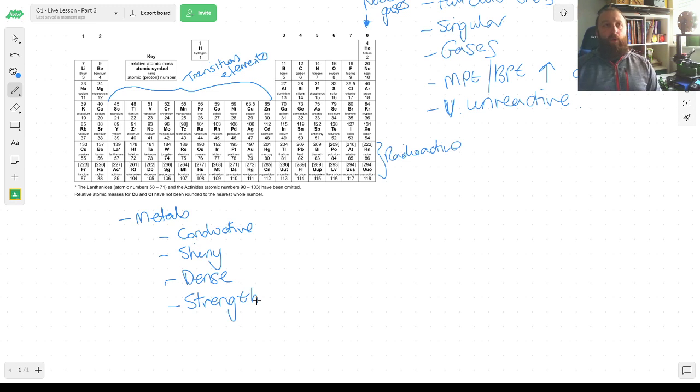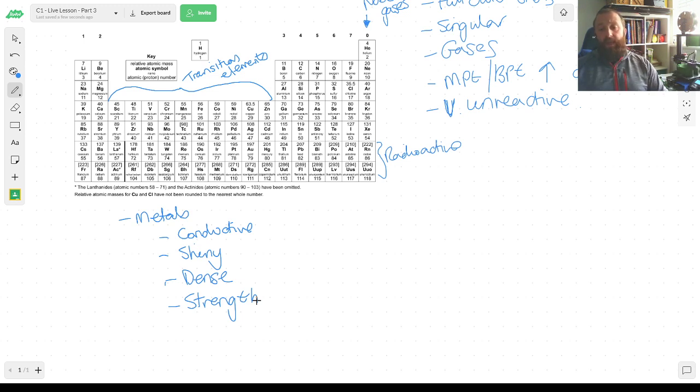So there's a reason why one of the most common structural components for bridges, vehicles, even if we're making things out of concrete, we'll reinforce it, is we'll put iron in, or steel, which is iron mixed with carbon, because actually it is very, very strong. If we look at titanium, titanium is as strong as steel, but it's as light as aluminium. So it's an amazing building material, and it's also fairly unreactive. So we've got this really high strength that you don't get with group 1.